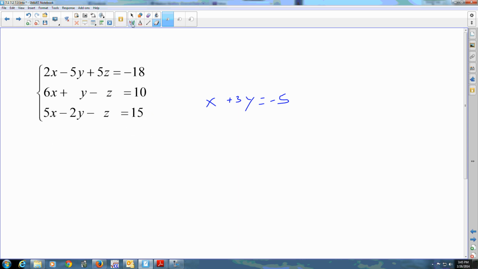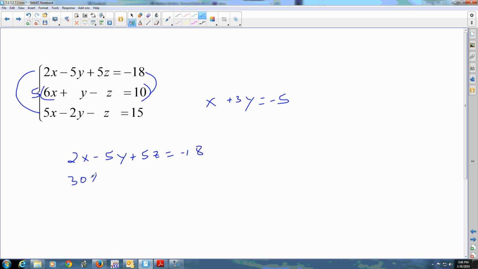And I have to do another pairing to get rid of the z's. So how about these two together? I could do it with these two. It doesn't matter. I'm going to choose to do it to these two, I don't know why, but those are the two that I'm choosing to do it with. Okay, whimsical, I guess. How about that? Because it truly doesn't make any difference. I need this to be a 5, so then I'm going to take this entire equation and multiply it by 5. So I have 30x plus 5y minus 5z is equal to 50.